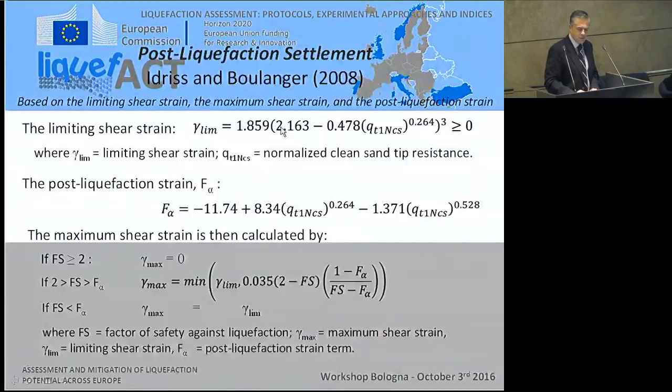So then they propose this, relating with those case histories, the post-liquefaction strain would be defined by this expression with some variations here. If you have a factor of safety higher than 2, that's okay. If you have a factor of safety between this one, the one that would define a post-liquefaction strain, which we should be aware of, then you have to consider this value here. And finally, if it is very low, that's the post-liquefaction, the absolute strain. So it's like a spreadsheet that we developed.